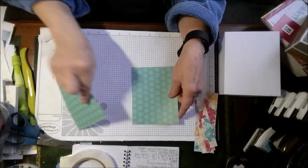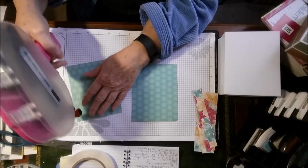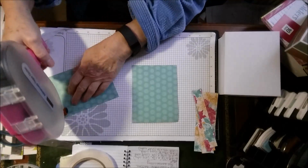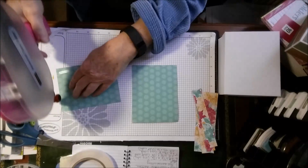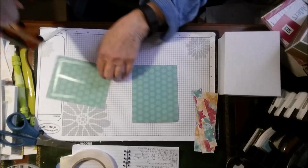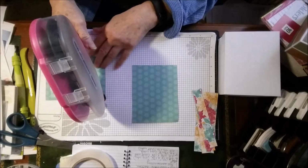And first, before I do anything, I'm going to use my ATG gun. And I'm going to go ahead and put my layers together. And I always go one down the middle. And I kind of missed the edge here, so I'm going to get over a little bit closer to the edge.